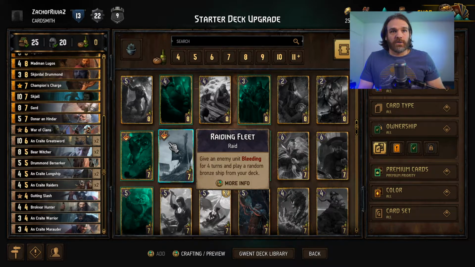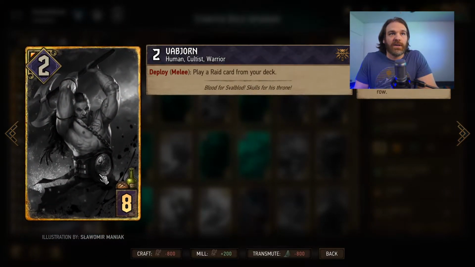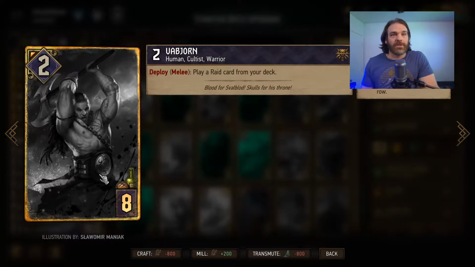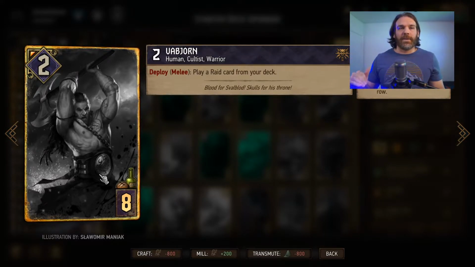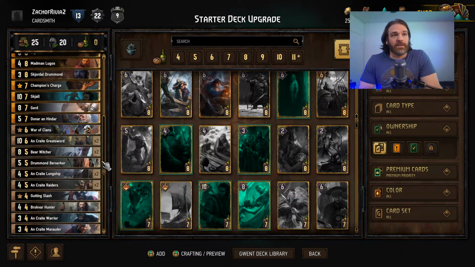So our cards are easier to find and the tempo is faster when we play them. So Vabjorn is excellent. When I first started playing, I did not understand the value of these tutor cards. They seemed so low tempo. I was like, I don't know if I want them. But as I got better, I realized that they are excellent cards, and you're definitely going to want them.